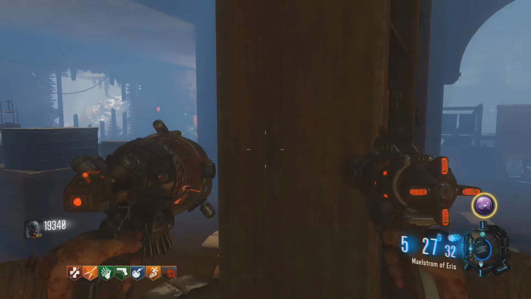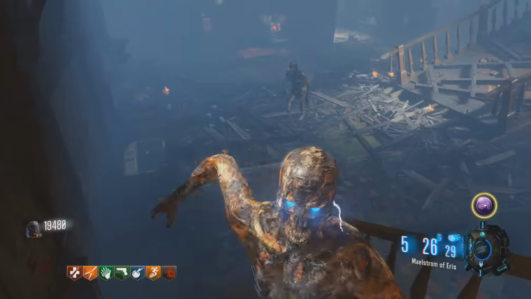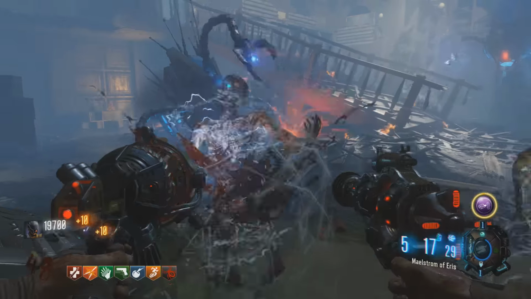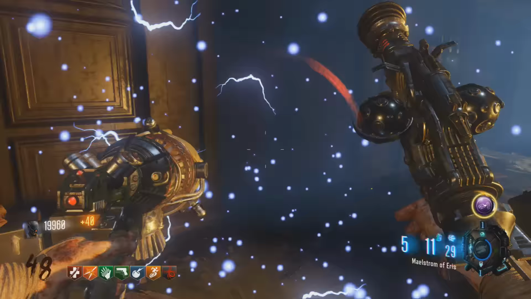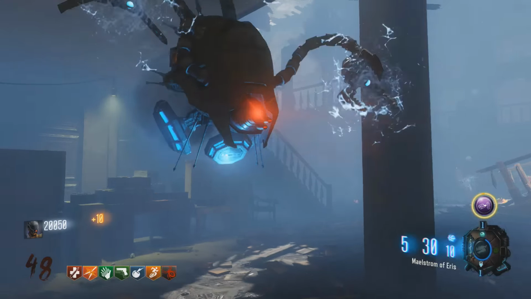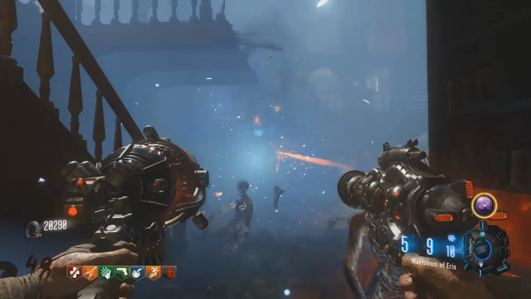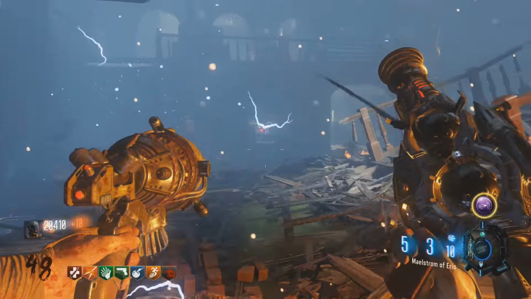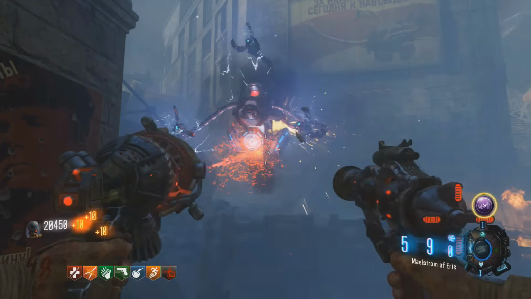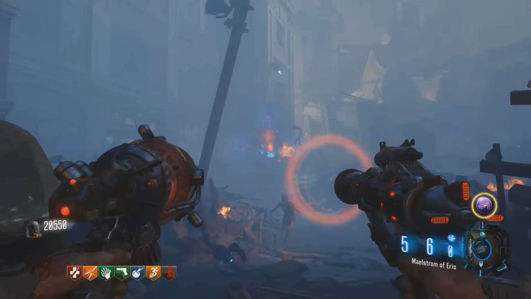These things though, I hate these electric zombies. Oh man. Oh god. So much. That's why you have the Valkyrie helmet, guys. That right there. Oh, yeah. Go get that monkey. Okay, there can't be too many left here. Let's get out of here. The fire's coming back. Die. Is that it? It's got to be another one.